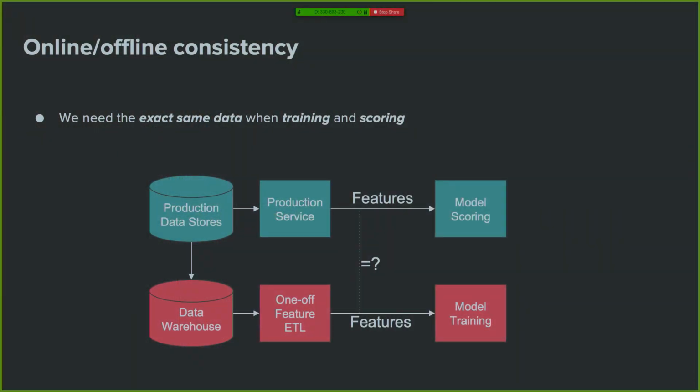Otherwise, you get these funny situations where it looks great here, but it doesn't perform well when I need it to. A common cause of this at Airbnb was people training their models off of ETL, off of stuff that's in the warehouse. So you have all these processed, cleaned up, good data tables that data engineers and other teams have built. And people use that for ML because why not? You're a data scientist, you have access to it. That's what you're used to accessing for data. And so you use it, right? And so you take something like user age and it's an integer and it's clean and outliers have been removed and fake users have been removed, right? And you use that for training.